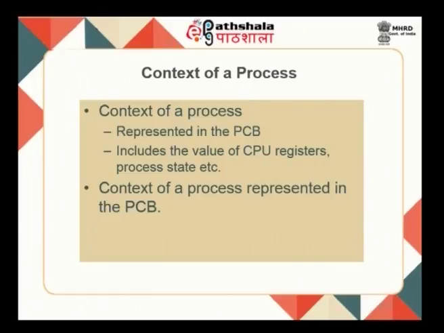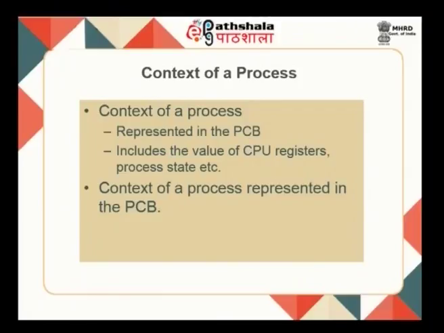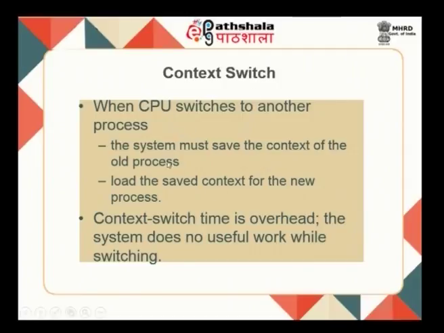So, we saw that different state and different information about a process is saved into a PCB, and whatever is put into the PCB comprises the context of a process. The context of a process comprises the text, the data, the stack, the different register values, the different memory values, and different data structures related to the kernel, the operating system. All these put together form the context of a process. And what is meant by context switch?